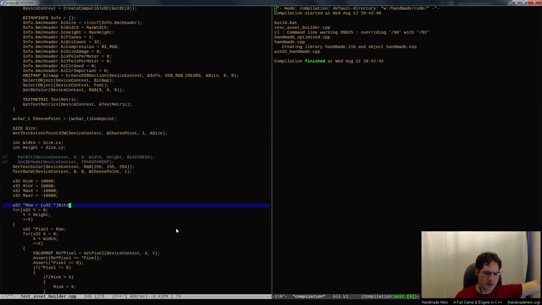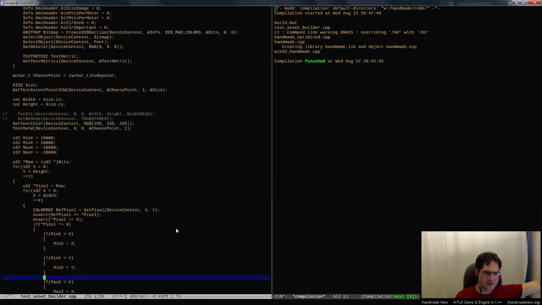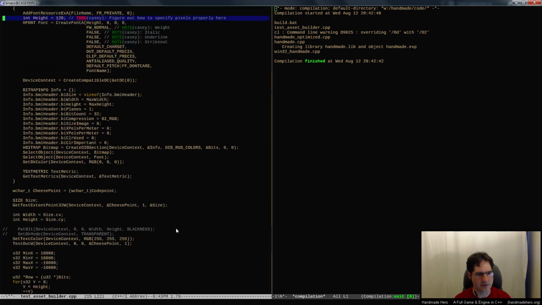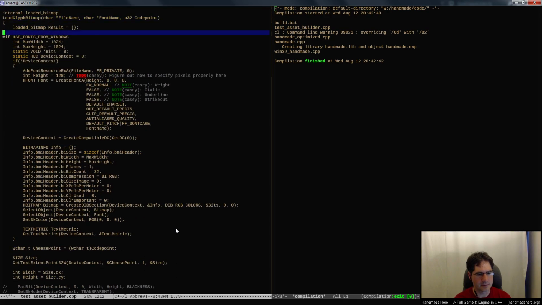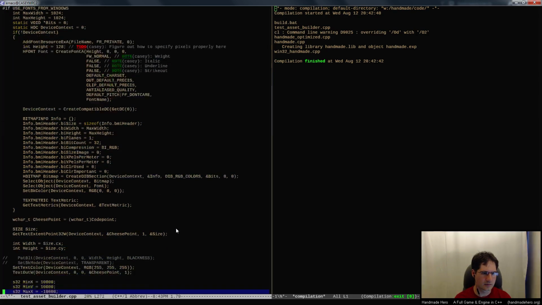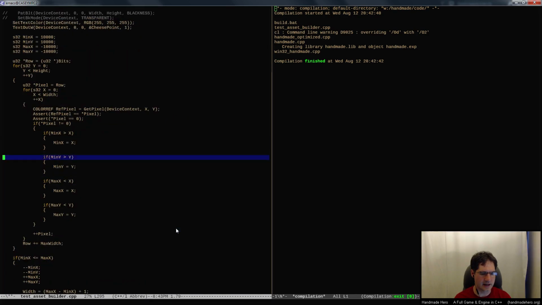And then I feel like we should be able to grab out those bits after having done the text out, but that does not actually appear to be what happened, right? It appears like it's doing some other thing where it's not actually writing into the same bits that it's giving us, if that makes sense. And I am not sure how we fix that.